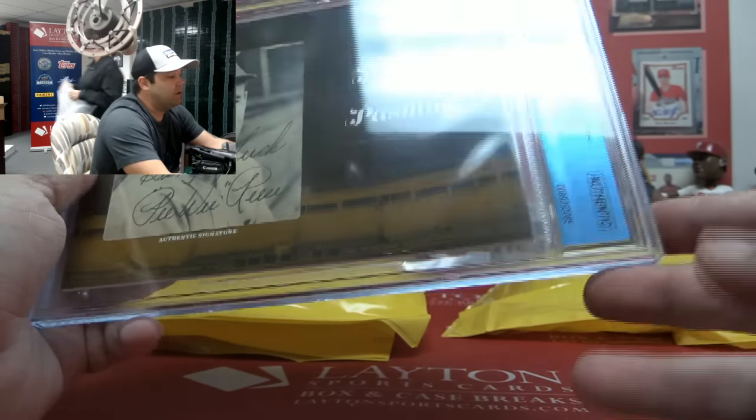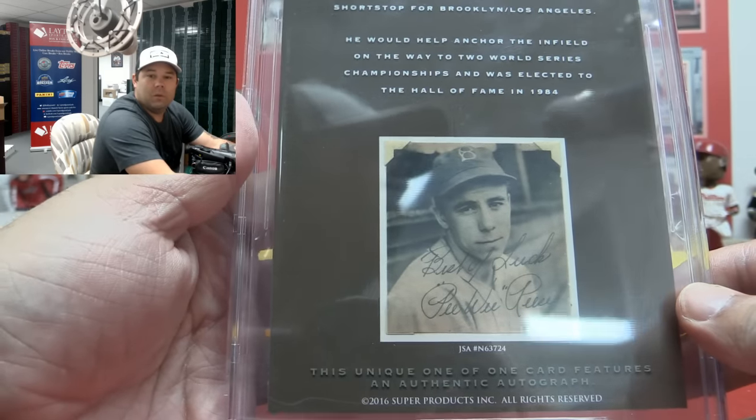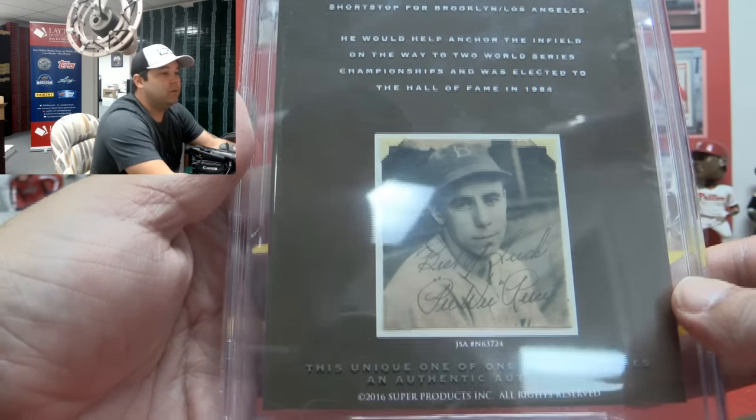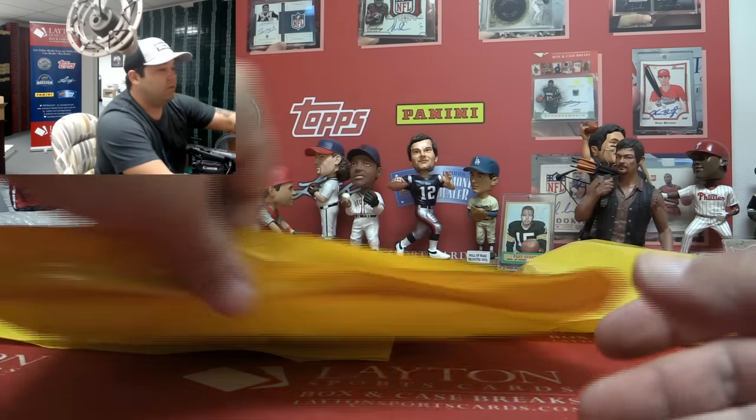Pee Wee Reese, cut autograph bar card. Very nice. Hall of Fame in '84. That's pretty cool. One, two, that's three items.